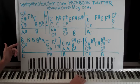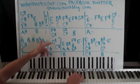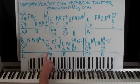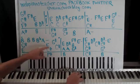Okay, so if we just do the right hand here, it's thank you for the music. So this is not part of the melody. This is just, you know, a chord filling in for that beat there. Okay, so thank you for the music.